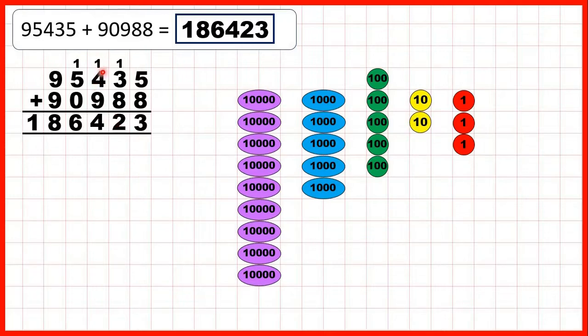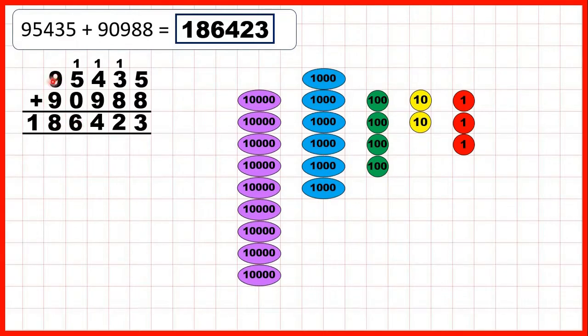Now we have 500s because we made this 100 by adding our tens, so we need to add 900s. We can add 1, 2, 3, 4, 5. Now, because we have 10 hundreds, we can exchange before adding 6, 7, 8, 9. So that leaves us with 400 counters, so we have 4 as the hundreds digit of our answer. By adding our hundreds, we made another 1,000, and we're not adding any thousands, so we can just write the 6,000s that we have in our answer.